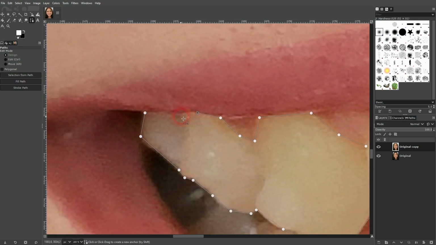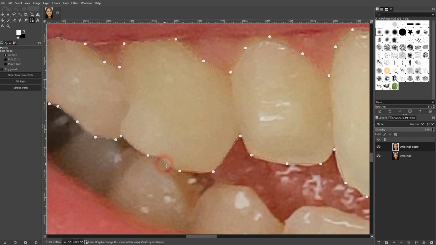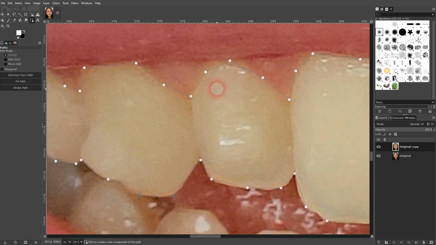When you've arrived at the start point, hold Ctrl to switch from design to edit mode, and then you can left click on the start to close the shape. Now we can hover over these lines, left click, drag to create curves. I'm not going to spend too much time here on the details. It's obvious the more time you put in, the better results will look. But for our tutorial, I'll just do it roughly.